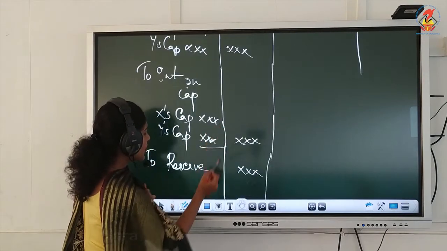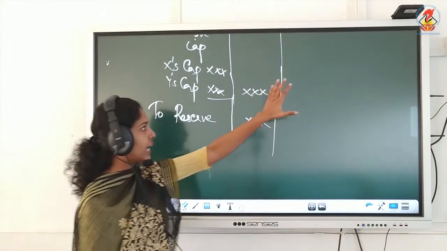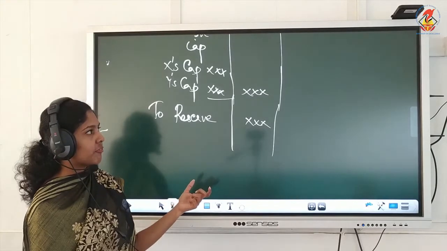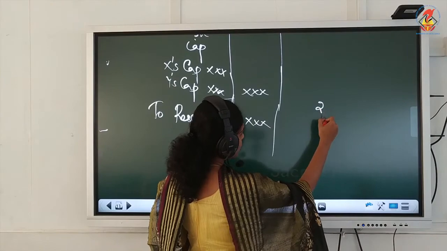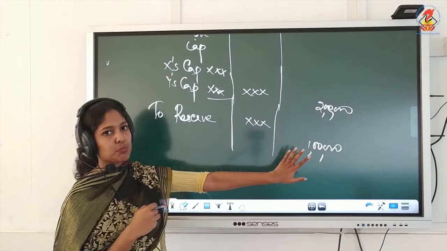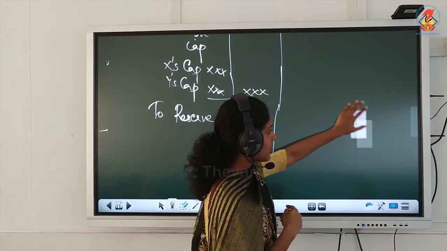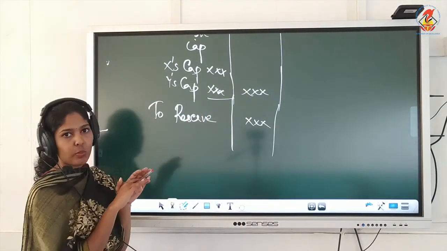Now the balancing figure of this account, hope you all know how to balance a ledger account. Just add the total of debit and credit, find the difference, that's the balancing figure. Suppose net profit in the beginning you had was 2 lakhs. Now after paying all these expenses, you have a profit of rupees 1 lakh. What will you do? You have to give this profit to partners. In which ratio? In the given ratio. Given ratio means ratio mentioned in the partnership deed. If nothing is mentioned in the partnership deed, you can divide it equally.